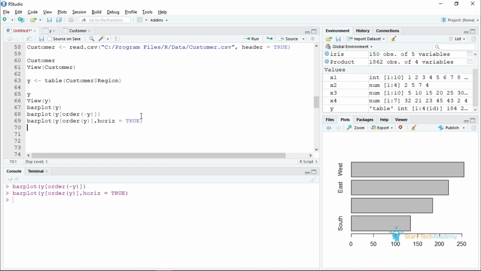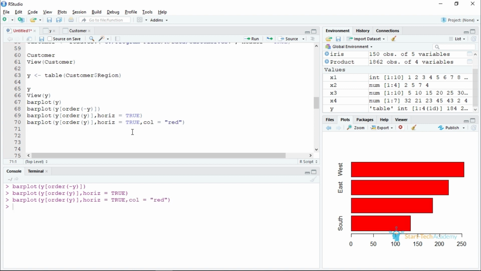Next, what we often like to do is change the color of this bar plot, because this bar plot may not be looking very good, and if you want to use this bar plot in your presentation or in your research analysis, you may want to change the appearance of this bar plot. So we will change the color of this bar plot. To change the color, there is an additional parameter called color, COL. You can also write color completely, but COL will also do. And if you want all the bars to be of the same color, you just write that particular color's name. So you can write red within double quotation marks.